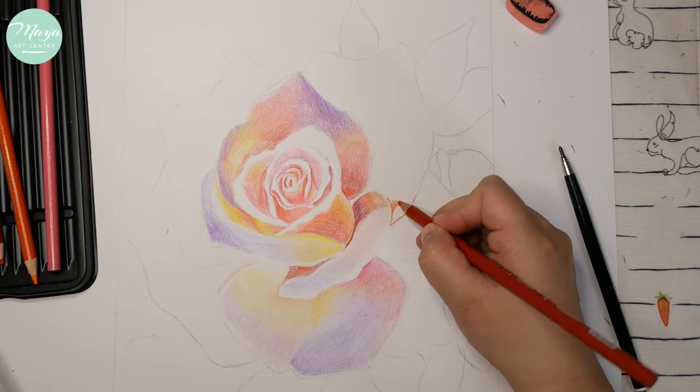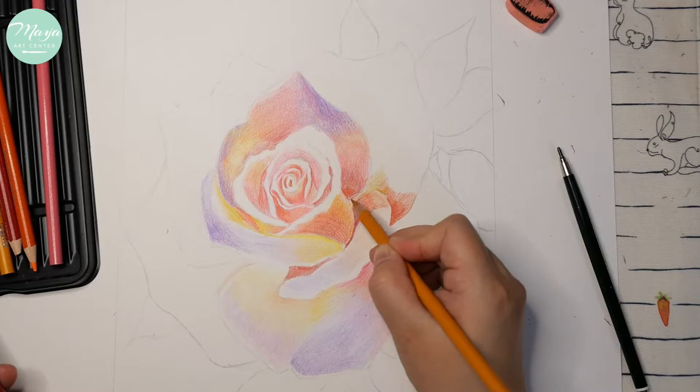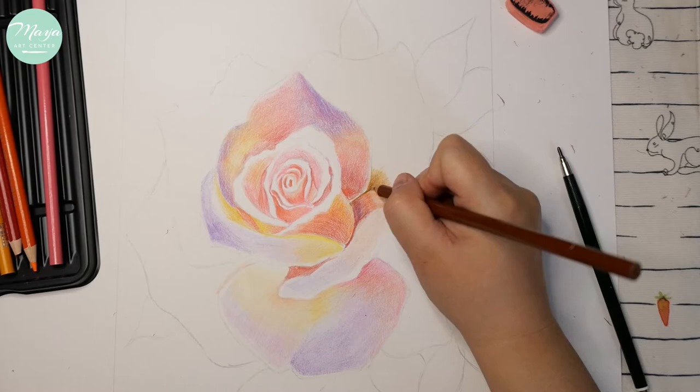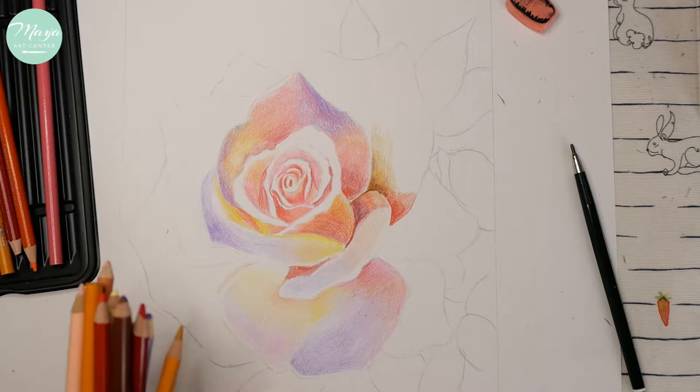The bottom layer of the petals is always darker because the front one creates shadows on the bottom of the petals. So you have to separate the top and then the bottom. So you can make the bottom one a little bit darker. Still, don't press too hard in the beginning. You can always add darker and darker slowly.